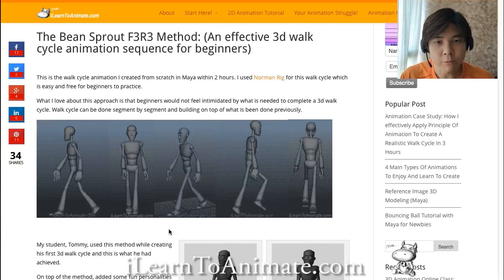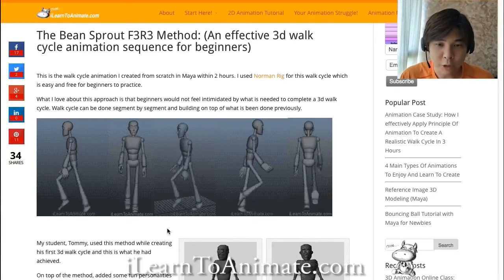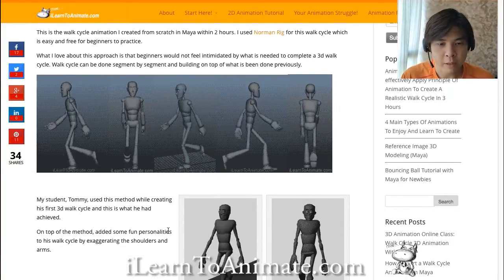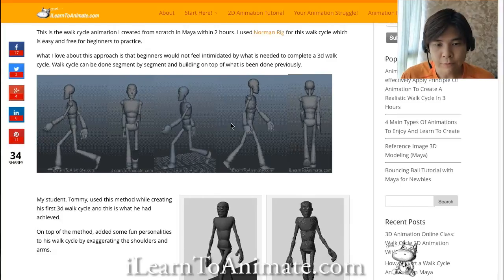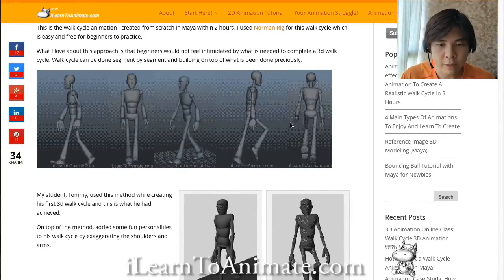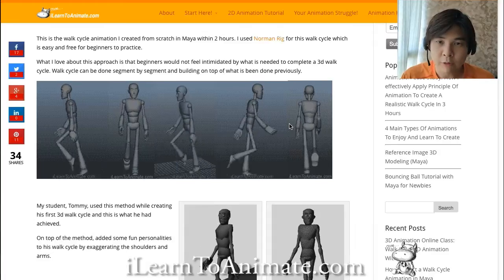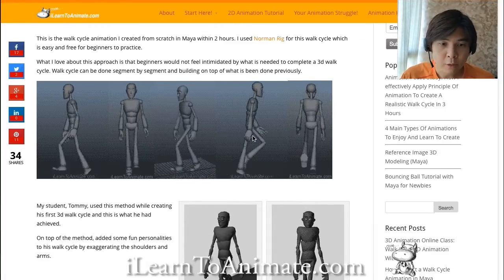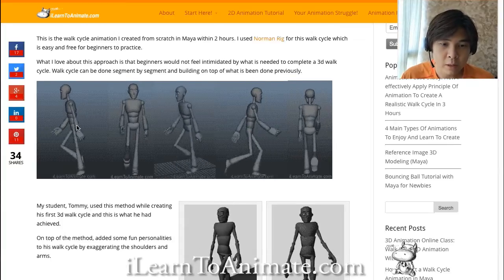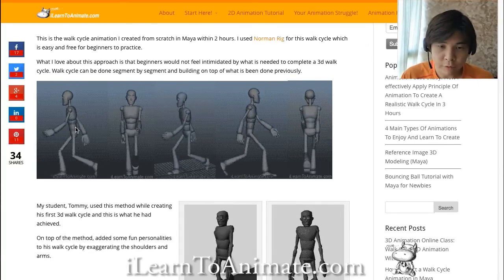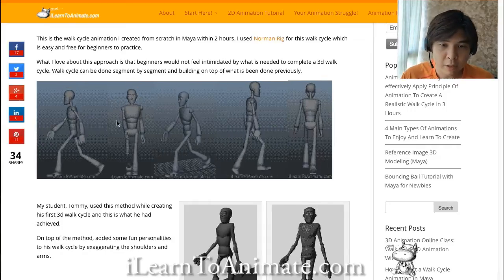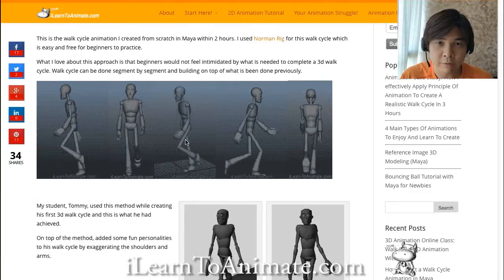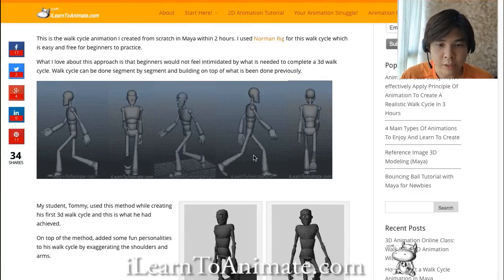Now let me start off with what exactly you achieve by using this approach. If you can see from my website, this is what I've done: side view, front view, perspective view, and all the different types of views. You try to create a realistic character walk cycle. To make it more realistic, you have to adjust it to move naturally, with head nodding and stuff like this, and especially the force should be very obvious to indicate that this person is actually walking.